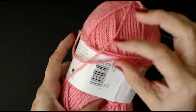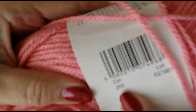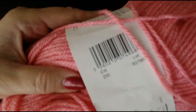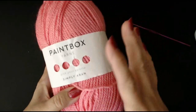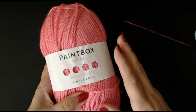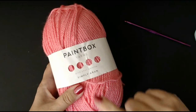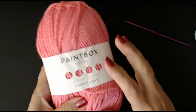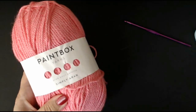Its colour number is 250. That's a 2, a 5, and a 0. That's the colour number, and it's bubblegum. It's beautiful. And once again, thank you very much to Dee, who donated this paint box yarn to me. It's beautiful, this one. This is an Aran one.